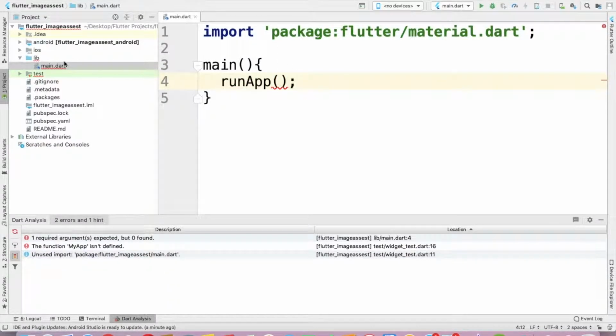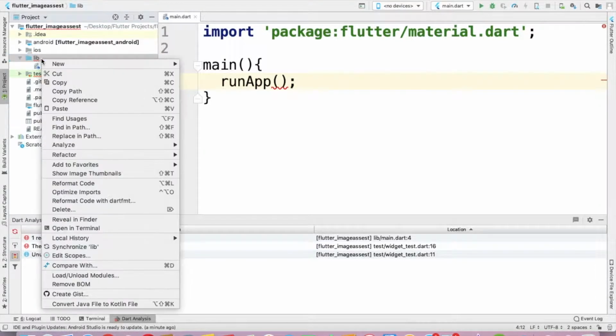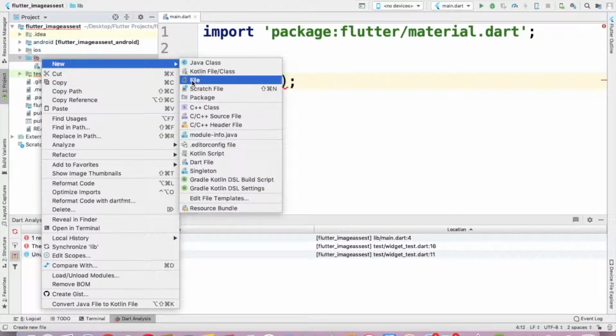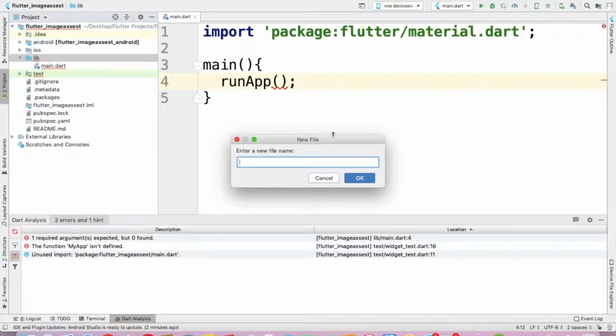Great. Now we have to create a new dart file. In the lib directory, click file, use name as home.dart.